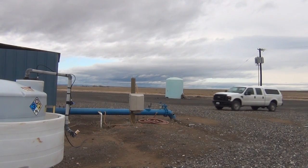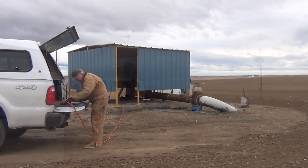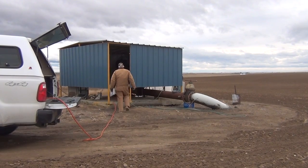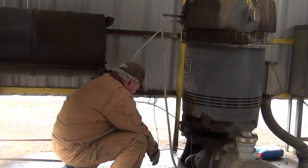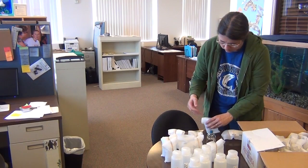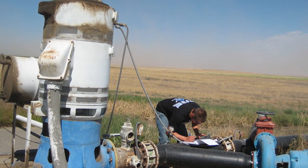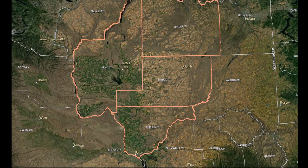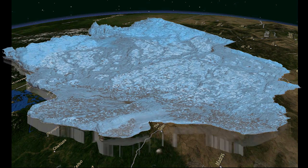The Columbia Basin Groundwater Management Area, or CBGMA for short, is tasked with developing understanding of the location, quality, and sources and uses of groundwater. Because aquifers store and transmit groundwater hundreds or thousands of feet beneath us, one of the best ways to develop understanding of the groundwater system is to collect data from wells. This includes rock cores that help us understand aquifer properties, and groundwater samples that can be tested in a laboratory. Since 1998, the CBGMA has collected many different types of samples from thousands of wells, and to date has mapped over 30 major flow-top aquifers in the region.